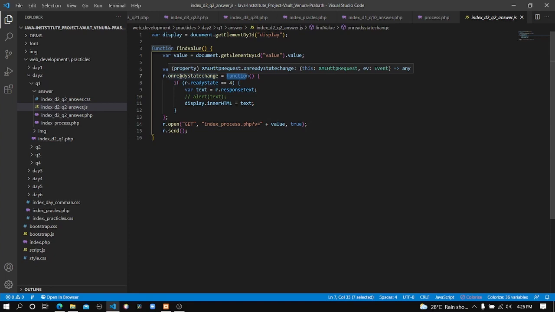Overall there are approximately 4 states. In this case, state number 4 means the response has come to our client side computer. I use this code line to get that response, and the response will come as text, so I assign that text into a new variable called text.